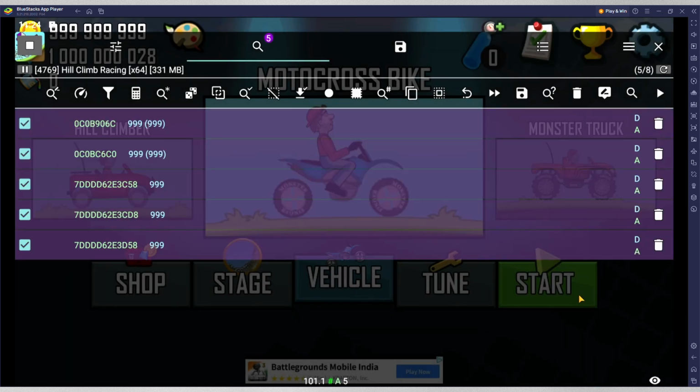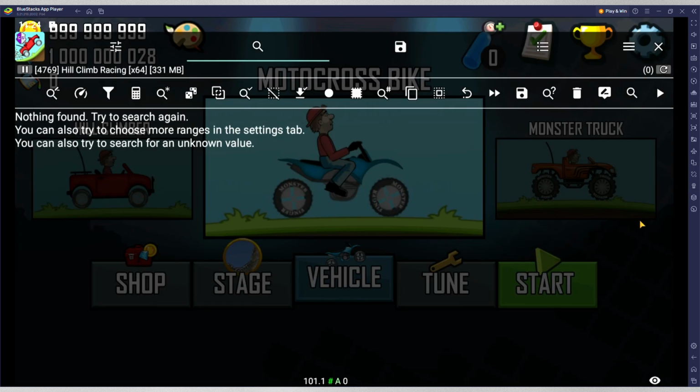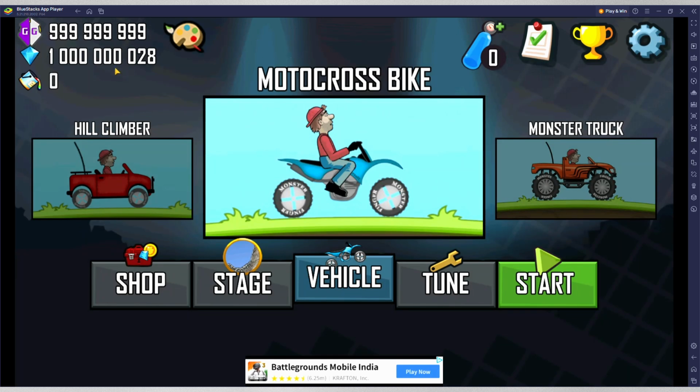Let's see. If you watched closely, we got more values, but our script selected the top 5 values and changed those only. Then it cleared our results automatically. See, our values changed.